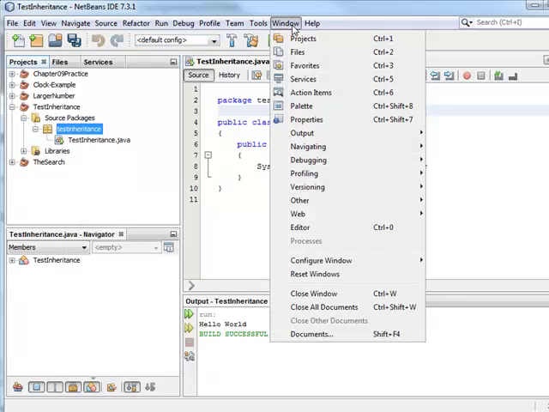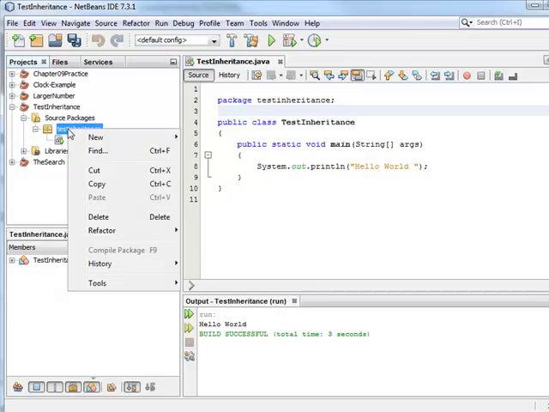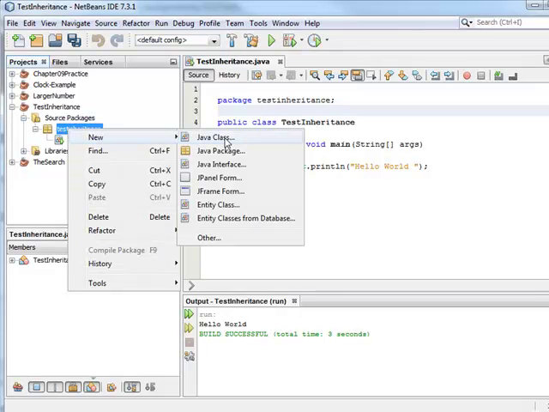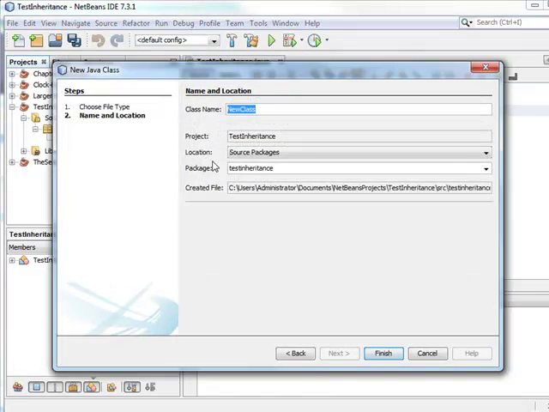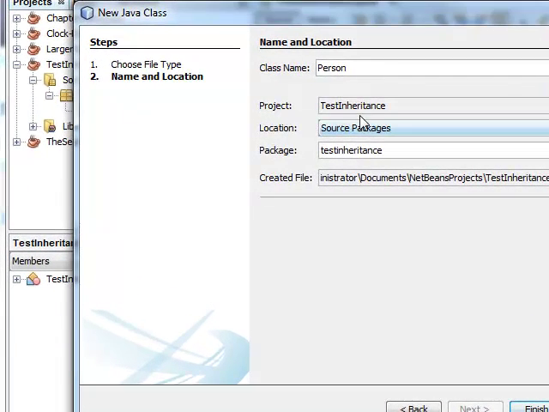If you don't see that right now, depending on whether you're using Eclipse or NetBeans, either way, you can reset the windows so that this will pop up again. Come over to projects, right click and create a new Java class, and I'm going to call this one, how about, person.